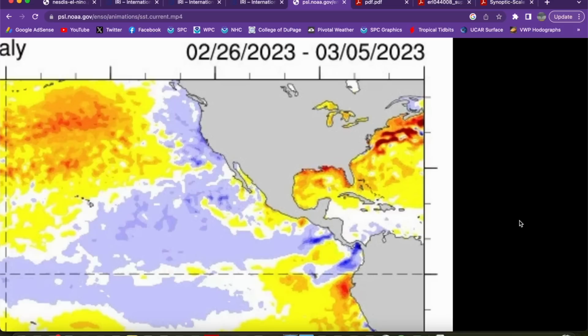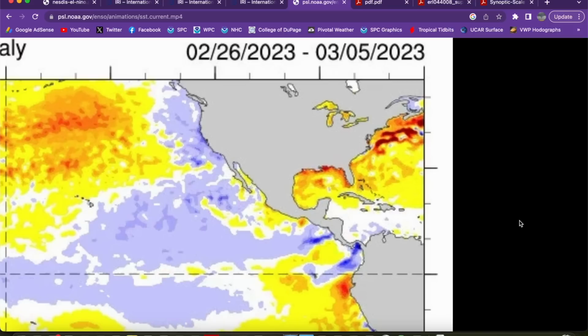The next factor we talked about was sea surface temperatures in the Gulf of Mexico. Of course, the Gulf of Mexico is our moisture source region for severe weather events in the United States. And very intuitively, if we have a warmer than normal Gulf of Mexico, the air mass above that will be much juicier, much more unstable. So when that gets pulled northward into the U.S., the storms that act upon that air mass will tend to be a little bit more robust because you have a juicier, more unstable air mass in that warm sector, as opposed to a cooler than normal Gulf of Mexico, which provides a much less juicy, much less unstable air mass. And so tornadic activity tends to increase a bit when you have a warmer than normal Gulf of Mexico.